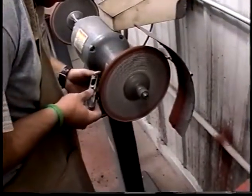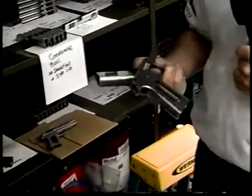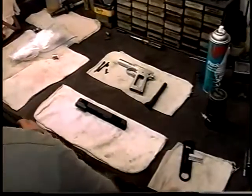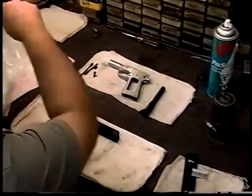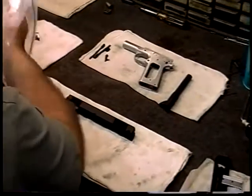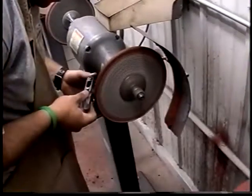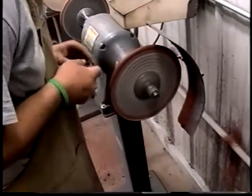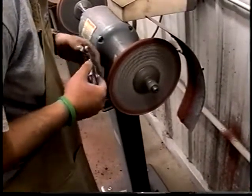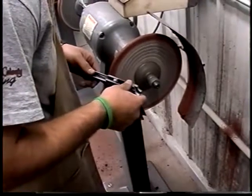The reason we have consistent quality is because we machine our own parts. We actually start with blocks of steel. This frame is right the way it came off the CNC machine. We don't have to depend on anybody except the steel suppliers, because we buy our own raw steel and machine it from there. When you pick up a Les Baer custom pistol, this is what you're getting — all the hand fitting, all the hand polishing. The mainspring housing, the beaver tail, all that stuff is blended by hand. None of it's done on a machine.